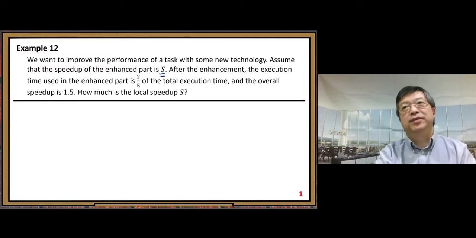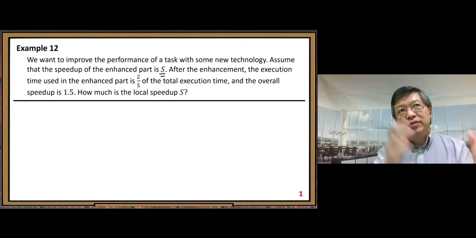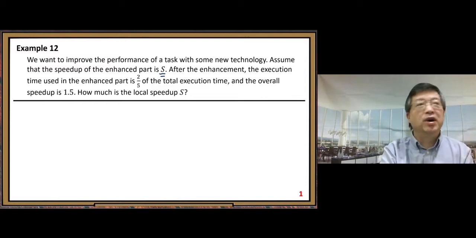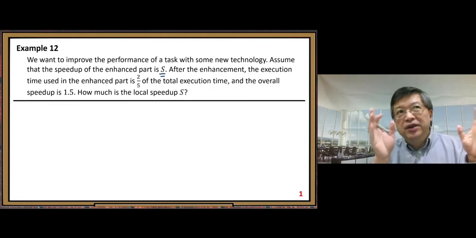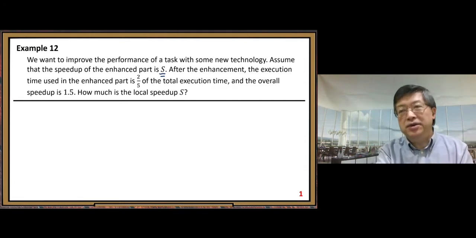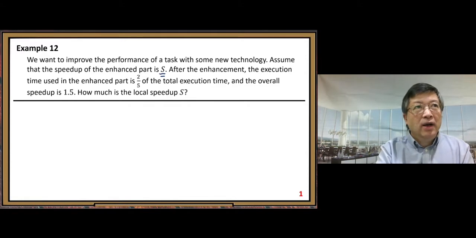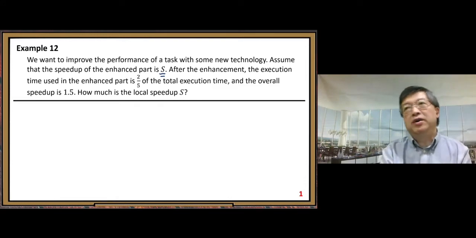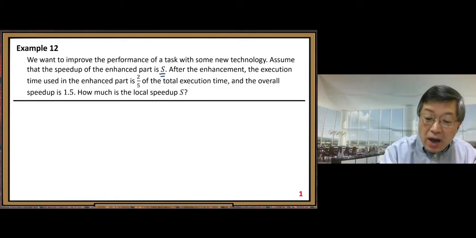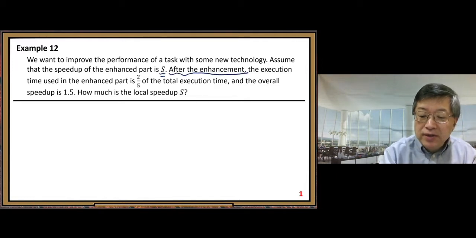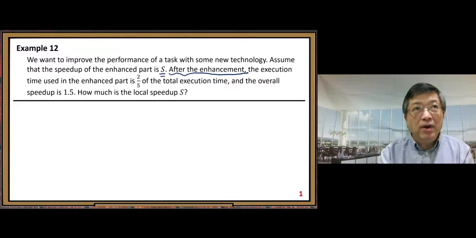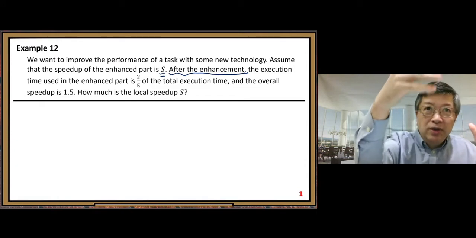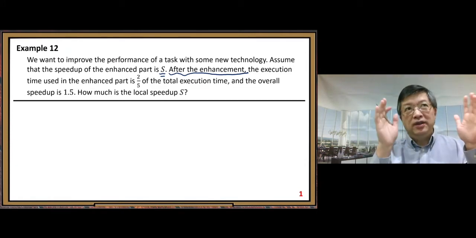So look at this question. I hope you read this question several times, two or three times at least. Try to understand all the details in this one. Most of it is pretty normal, but there is one key part I want to point out. After enhancement. Remember, we have a line. We draw a line: before enhancement, after enhancement. Okay? So that is important.